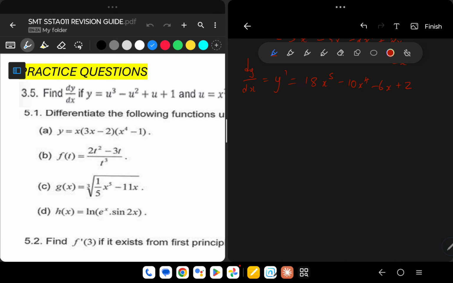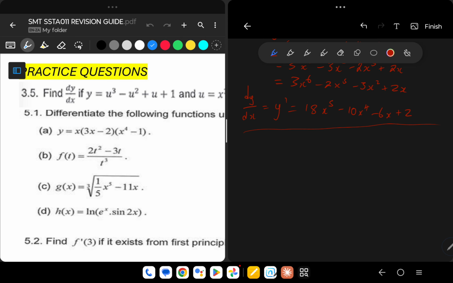plus 2. So when you derive 2x, you take out the constant outside, and then you derive the what? Derive the x. So that is just going to be your 2 times 1, because the derivative of x is 1. So 2 times 1 is just going to give you what? 2. So yes, that is just how it is. And that is your final answer there.